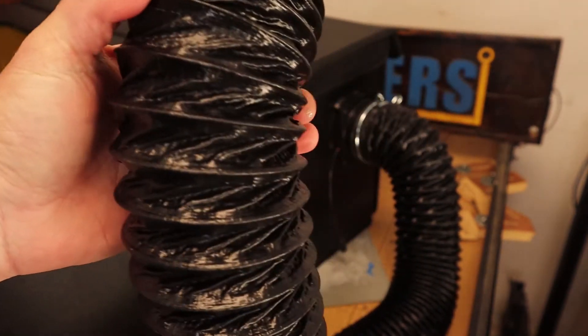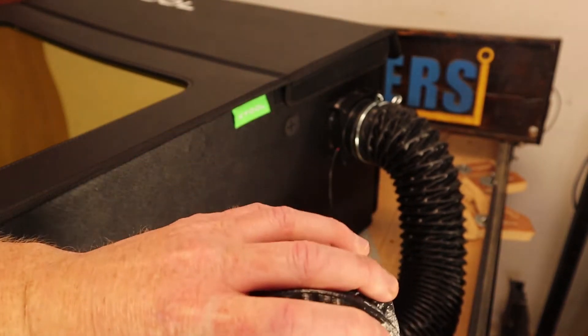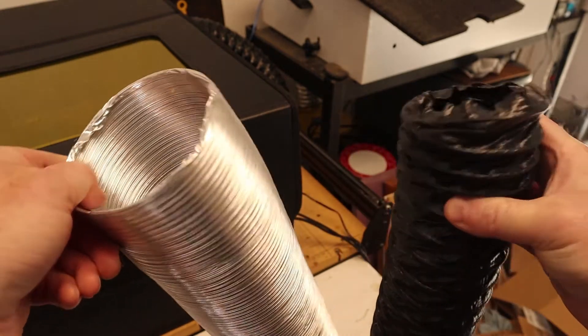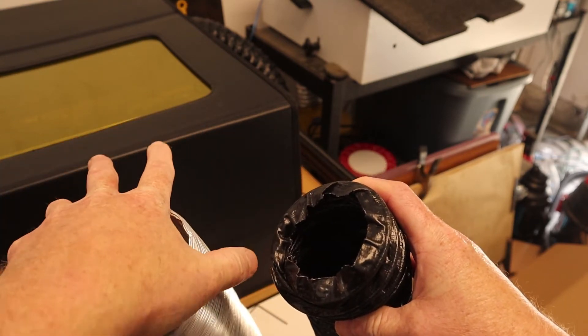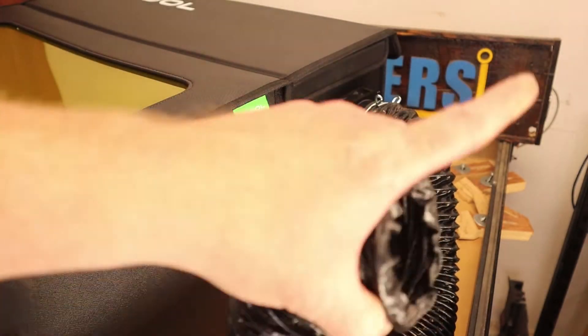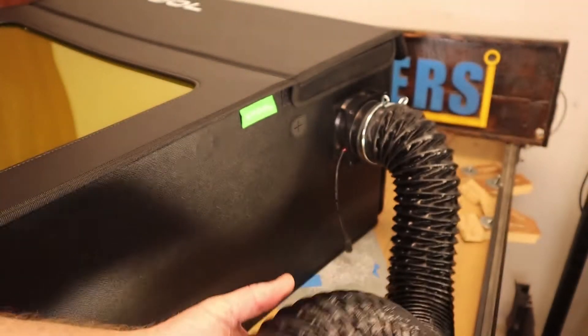The one point I want to make about the exhaust hose and fan is that it is smaller than most of the standard exhaust hoses that fit on a typical CO2 laser, which is what I already have around the shop. So to use it with my pre-existing exhaust fan, I'm probably going to need an adapter — not a big deal, just know that ahead of time. It will not be completely compatible with those other systems if you already have them in place. The hose is only about six feet long, so I'll need to move things around for my space. The enclosure also has some front openings for the USB cable, power, and any other accessories you might need to access from outside the enclosure.